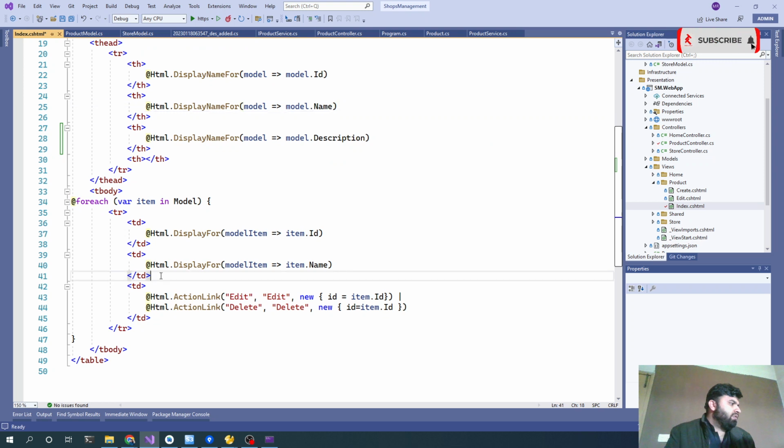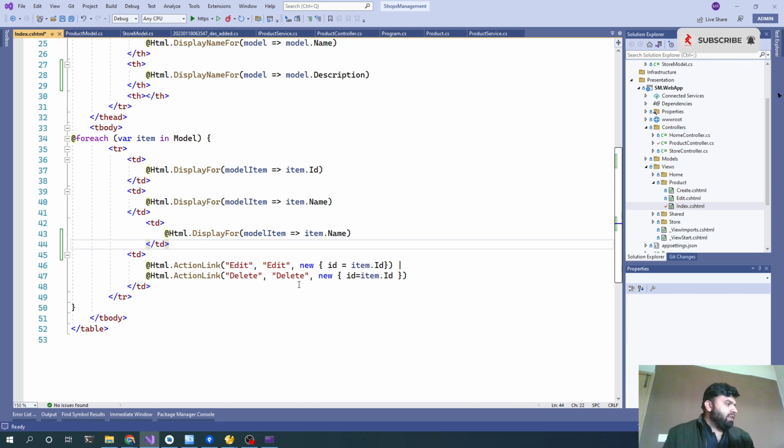And here we will be adding another column to display the data, like this. This was for the view.